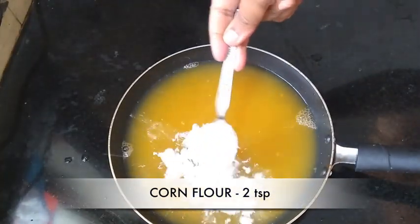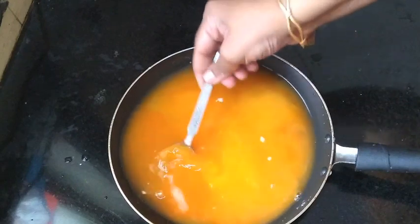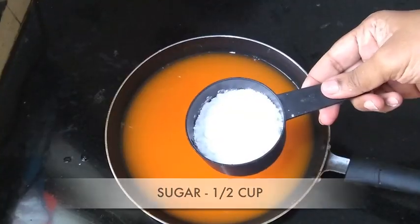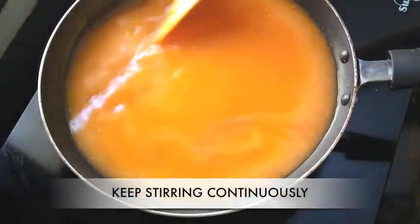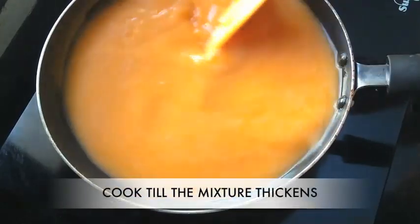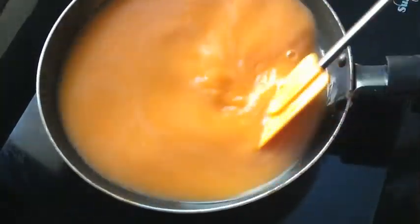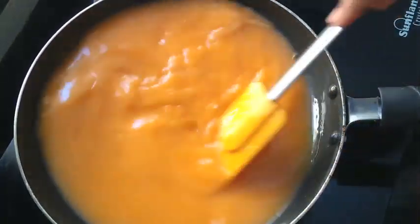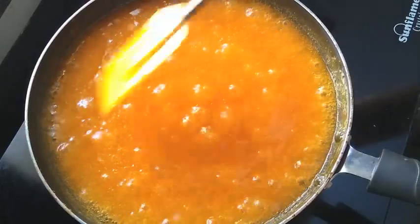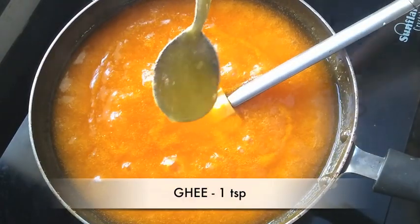And to that, add 2 teaspoons of cornflour. Half a cup of sugar. Cook this mixture on a medium flame. Keep stirring continuously till the sugar has dissolved and the mixture thickens. Add 1 teaspoon of ghee.